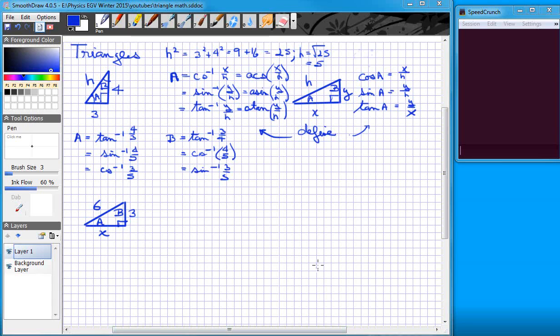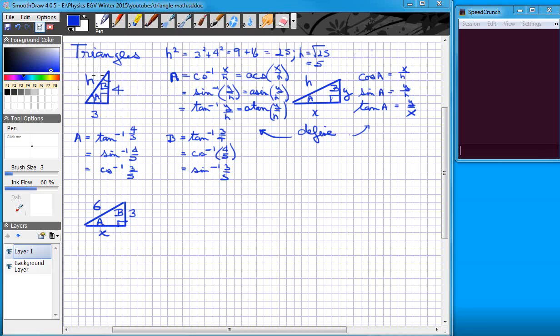Okay, this is YouTube on triangles. We're going to need some triangle math, mostly for vectors when we talk about vectors later. So anyway, I'm sure you all know what a triangle is. The particular kind of triangle I'm going to be talking about here is a right triangle, and so that means one of the angles is a right angle. And so I will always denote that by drawing a little square in one corner.